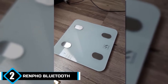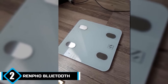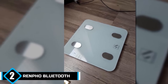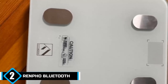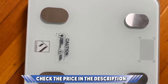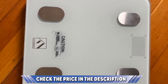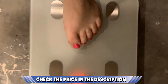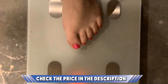It also features 13 essential body composition measurements that will track and monitor your overall bodily health. The great thing about this body fat percentage scale is that you can weigh with or without your phone. It may feel a bit inconvenient taking your phone to the bathroom all the time, so you can just leave your phone charging — the data will automatically sync once it's connected again. Both the app and the body weight scale are easy to use, and the Renfo offers a really modern, sleek, and attractive design.